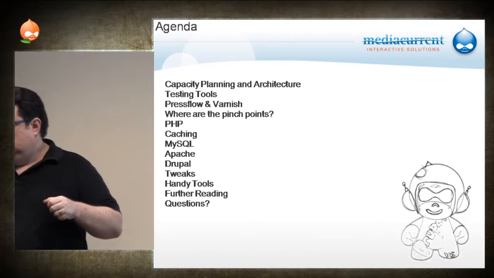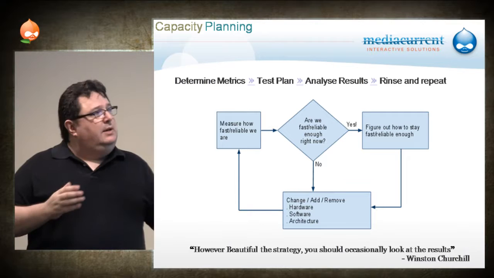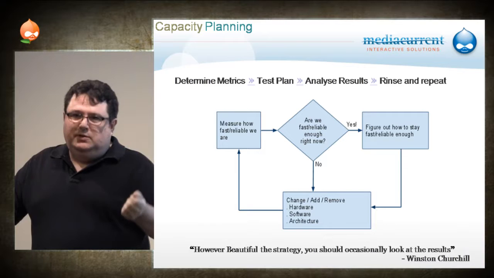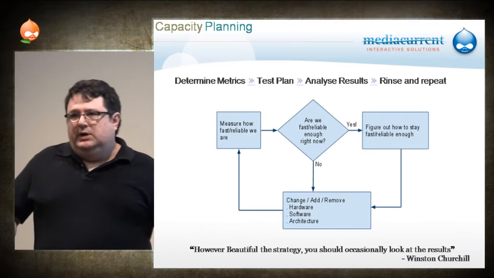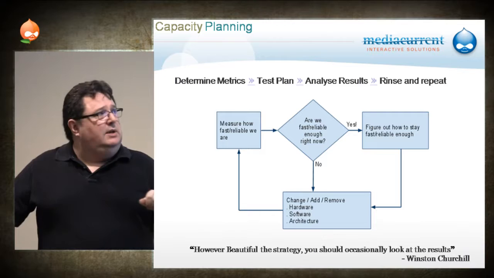I think one of the first things that comes with any kind of website planning, and something that often gets left behind, is capacity planning. You really want to try and, for the best part, plan your server architecture or your website, your deployment, to use as much of the resources possible and not really go over. You don't want to get that Slashdot effect. You want to plan for it, but you don't necessarily want to run under capacity, otherwise you're paying money for resources you're not really using. So if you've got a load balanced environment and you're not really getting even a small percentage of what you're after, you're wasting money.